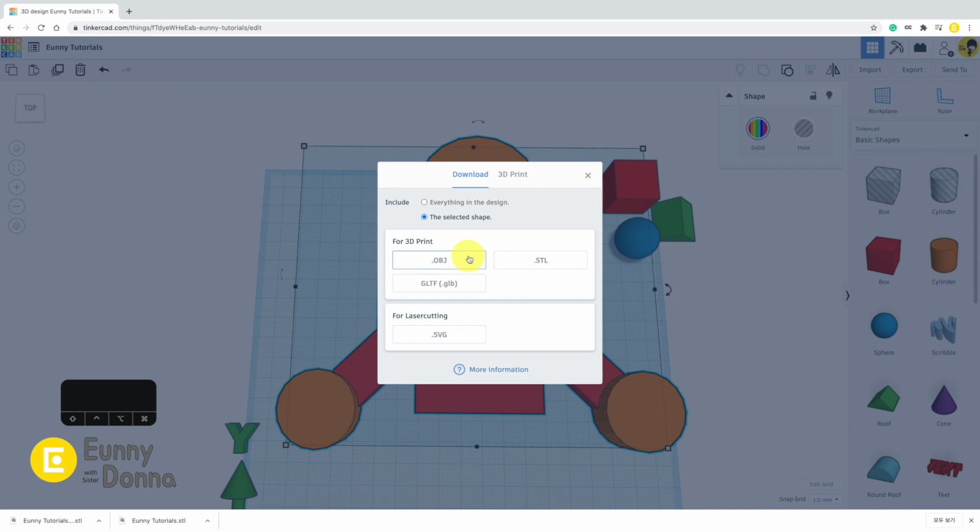This SVG format is a bit different. Only outline of the shape sliced by the work plane will be exported in SVG file. If the shapes are placed above or below the work plane, you cannot export any shapes in SVG format. SVG file is for laser cutting. That means this is not 3D, but two-dimensional. You need to export file in STL if you want a 3D print.